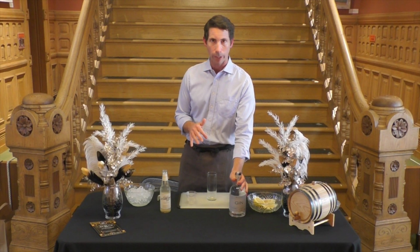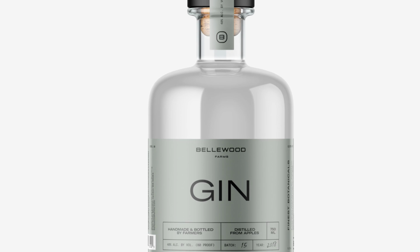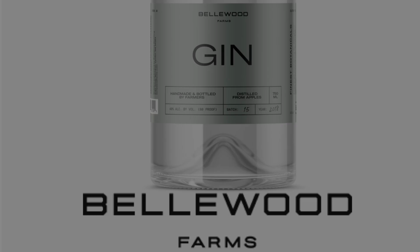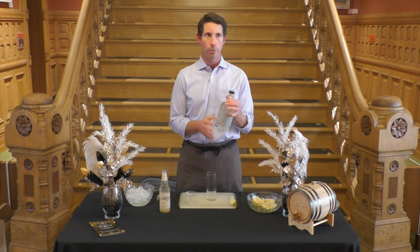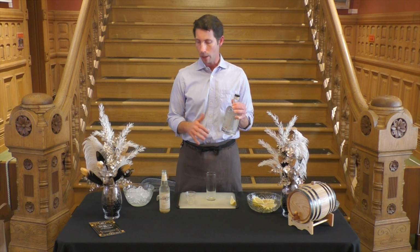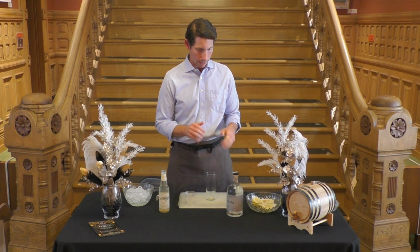For this drink we're going to be featuring Bellewood Acres, and we're going to be using as the base spirit their aged gin, which is distilled from apples. It's a really great flavor if you haven't had it before, and this drink will go well as we're mixing it with complementary flavors in the form of ginger and lemon.